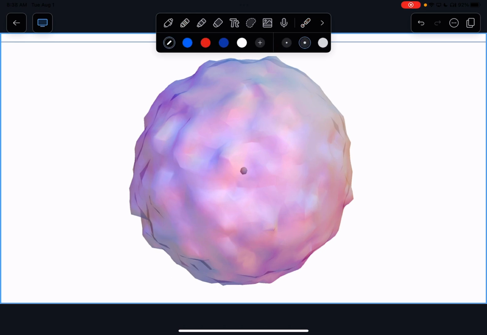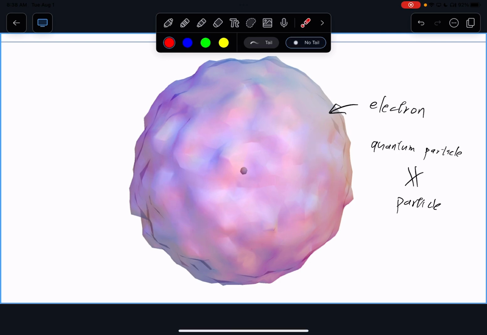You guys might have learned that the jacket that the atom is wearing is called electron. You guys heard it? Okay, so electron looks like a jacket when it is around the nucleus of the atom. It is a quantum particle, which is not a particle. Quantum particle does not behave like particle at all, so you can just say it's not a particle. Electron is not a particle, it's a quantum particle. A quantum particle can look like a jacket, but a particle cannot.